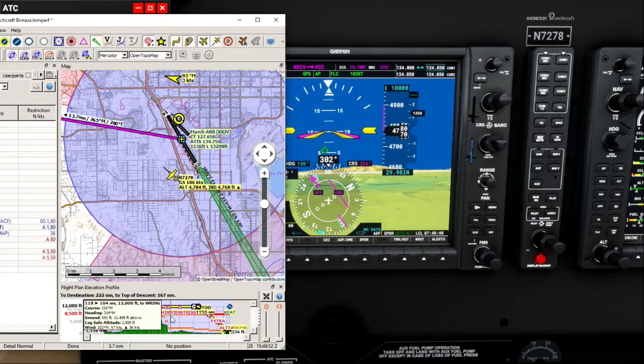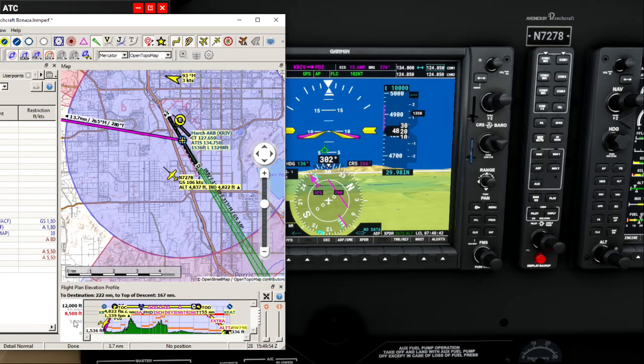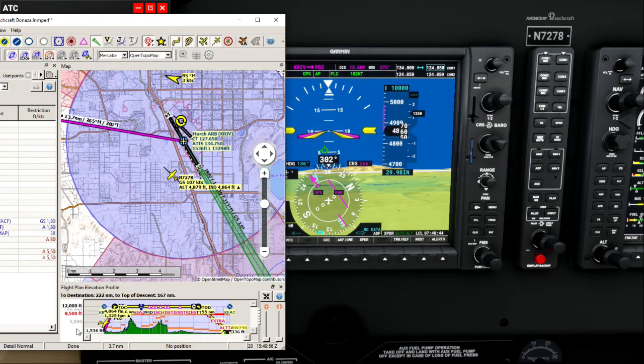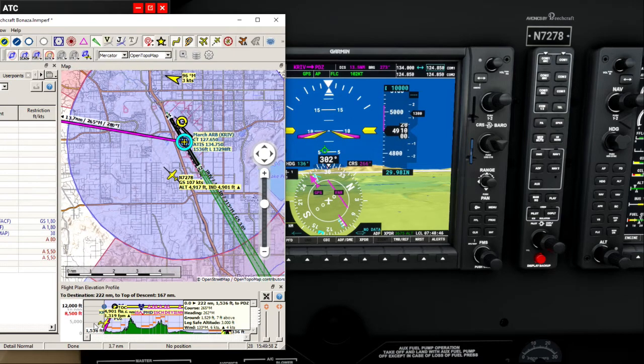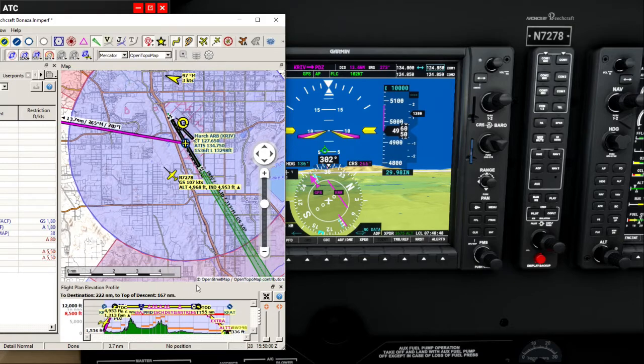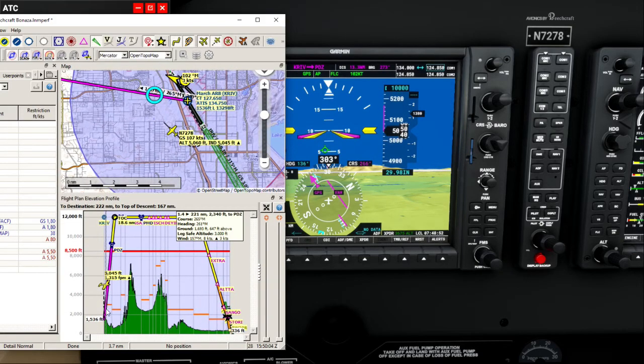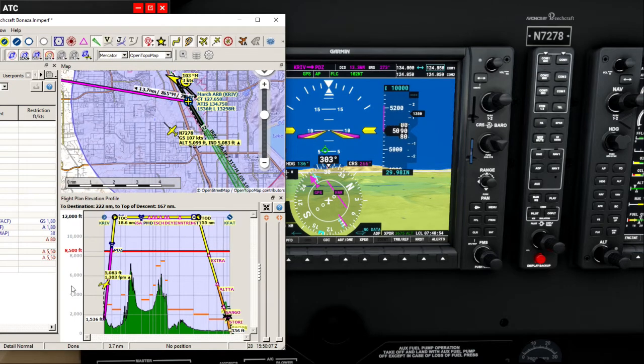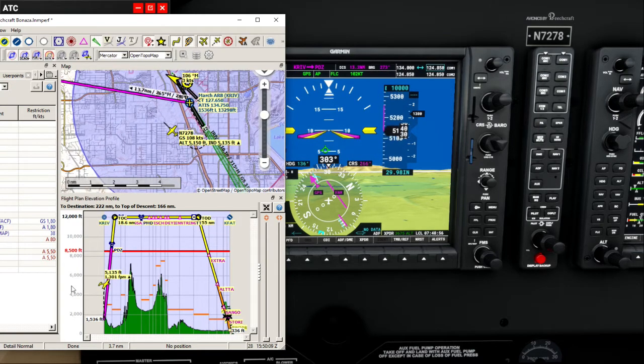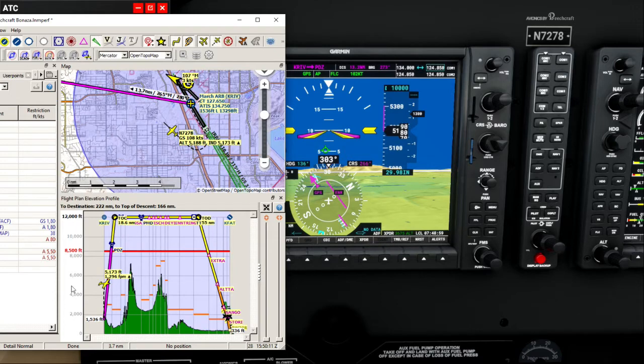Down here you can see in the elevation profile that the plane is flying, and it's roughly following the projected altitude that Little Navmap figured out for the airplane.